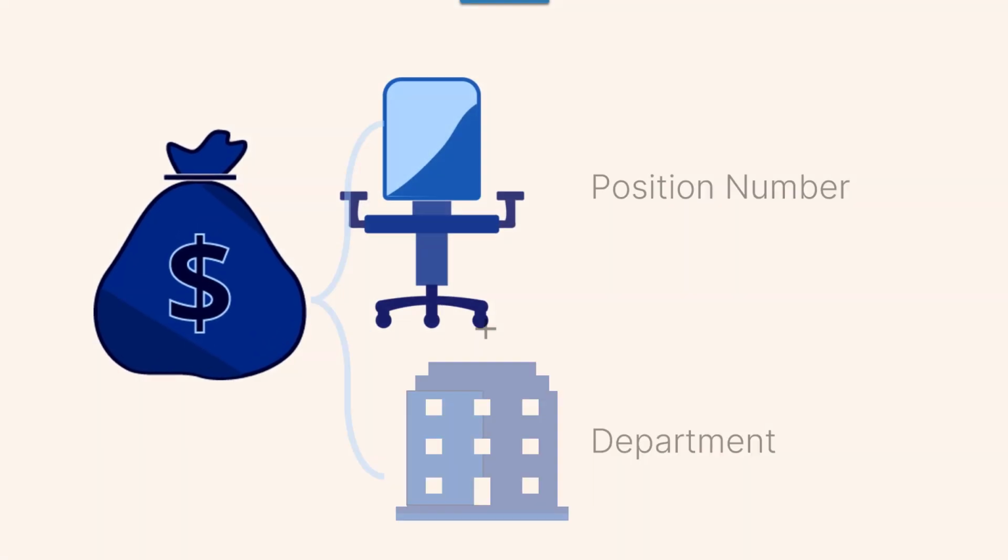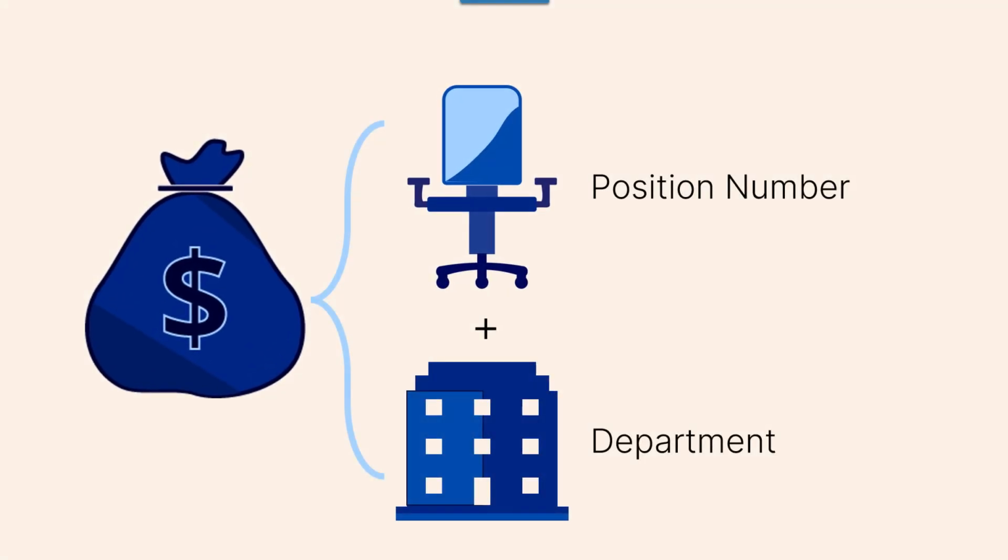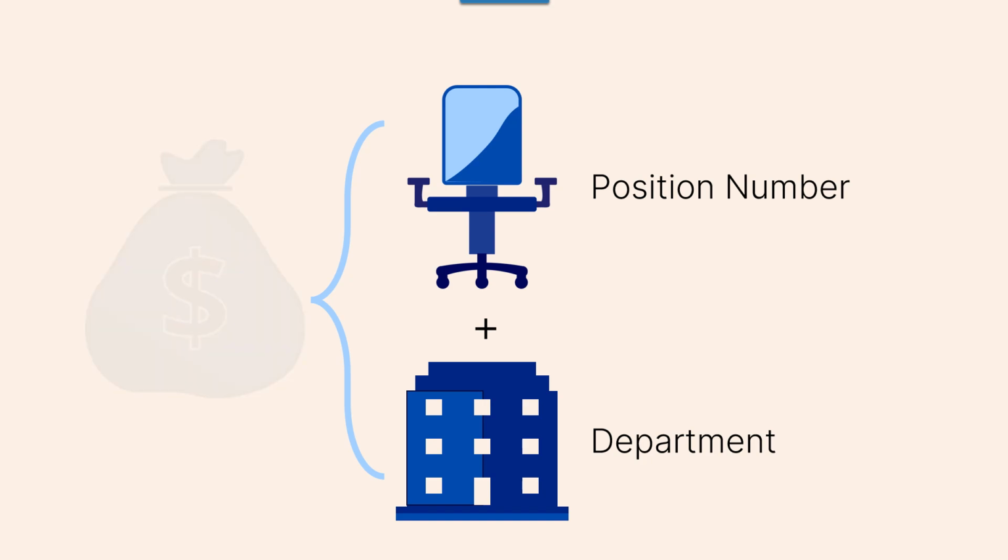Funding is tied to a specific position number and department pair for a given fiscal year and must be added in UCPath after the position is created. If funding is not added to the position number department pair and the employee is hired into that position and paid, a suspense fund will be charged. While this ensures the employee is paid, the suspense fund will need to be reimbursed and the correct funding source will need to be charged.